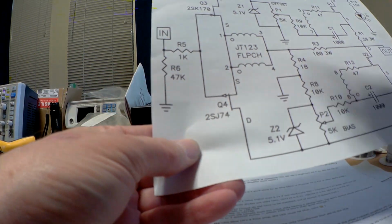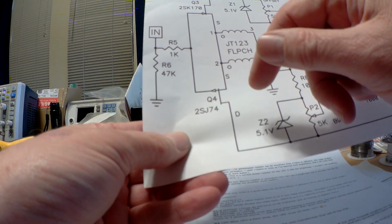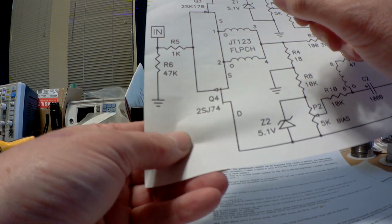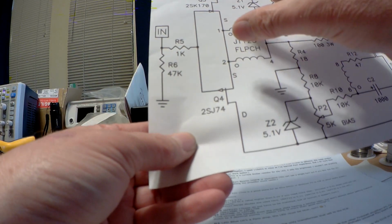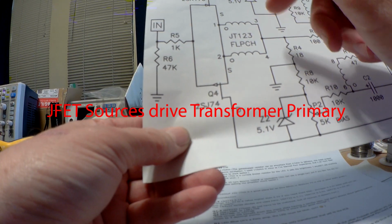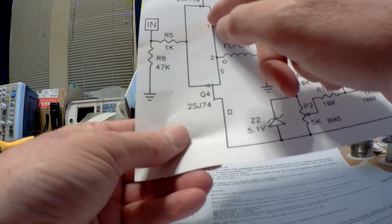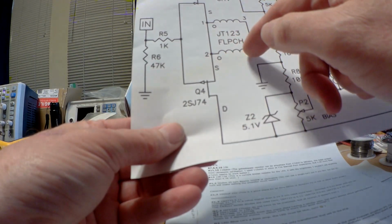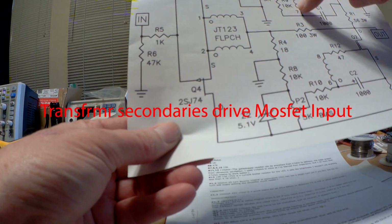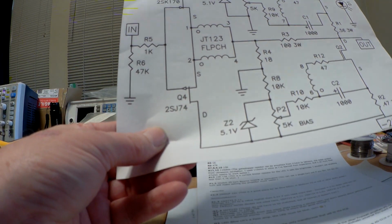The signal comes in, and this part up to here looks very much like the F5. You have the complementary JFET pair, you have the same input circuit, except that on the sources of the JFETs you have the input windings of the transformer. There are actually 2 windings, one for the plus phase, one for the minus phase, and their secondaries are over here driving the input of the MOSFETs. Here's the other, and it's driving that MOSFET.